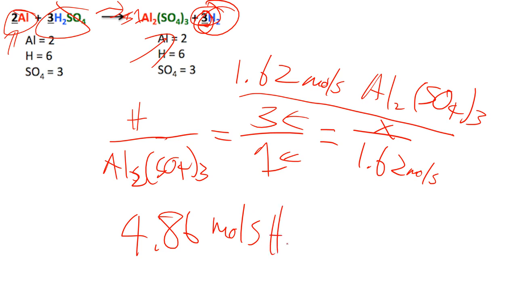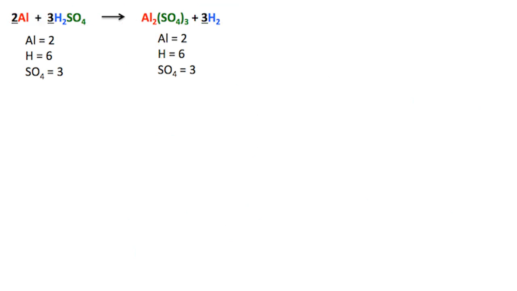Moles of hydrogen gas. Not just moles of hydrogen gas, so there's actually 4.86 times 2 moles of hydrogen atoms. Now, why am I dealing with moles? Because stoichiometry is all about moles, and as you get onto higher levels of stoichiometry, which we will cover in this course, you're not going to be given moles. You might be given something like, you have 70.3 grams of aluminum. What do you do? You convert that to moles.